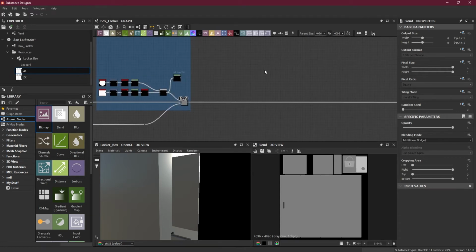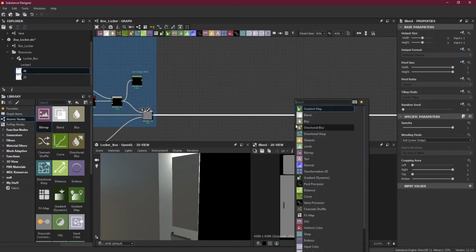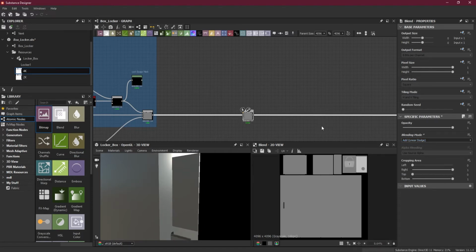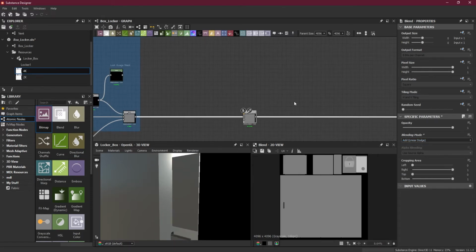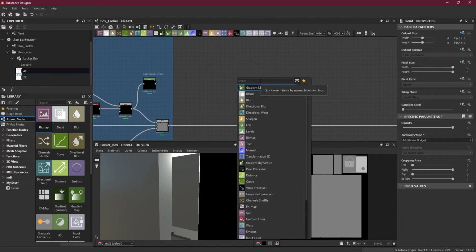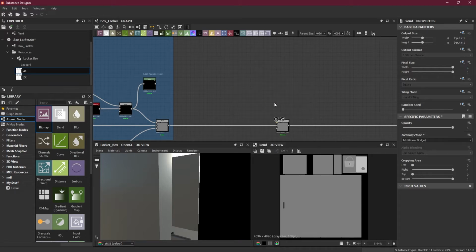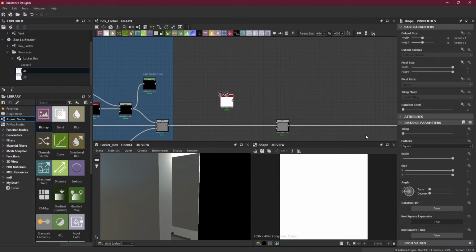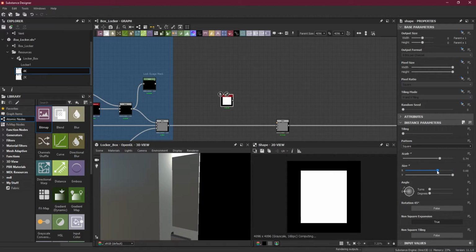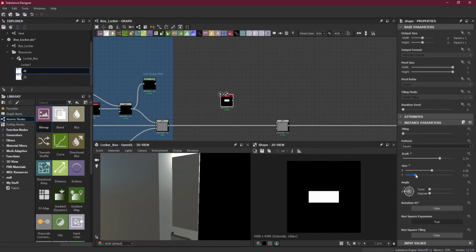So what I'm going to do here is create a blend node. Just move it here. For now, I'll make it add, and later on we'll decide if add is good or some other blending mode is good here. And then here, I will make a shape node, and I will reduce the size of it. Something just like this.